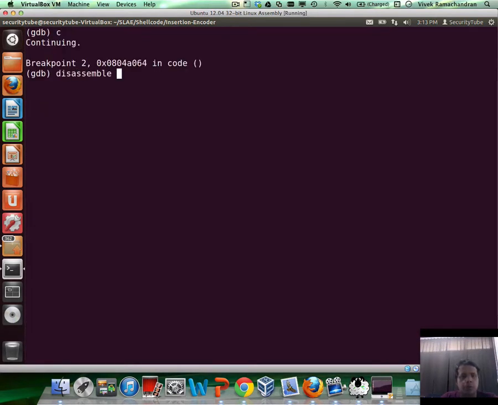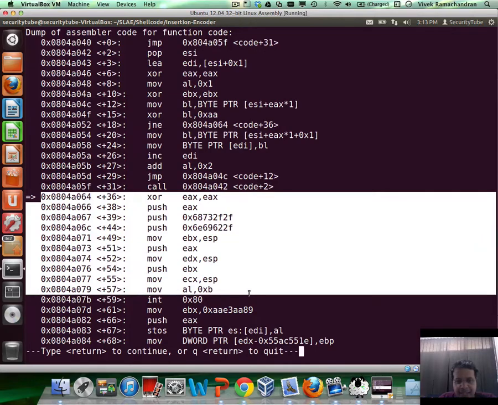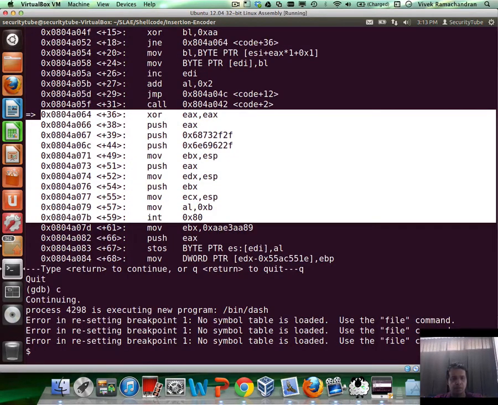Continue, disassemble, and here we are, right? If you notice, this is exactly nothing but the execve stack.nasm shellcode, and all of that has now been finally decoded by our insertion decoder, and we continue execution.